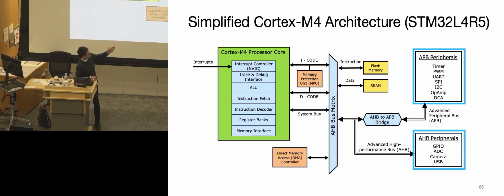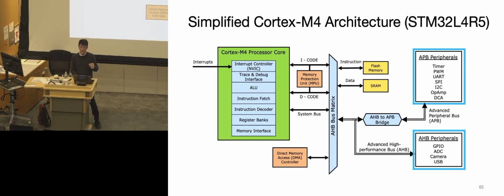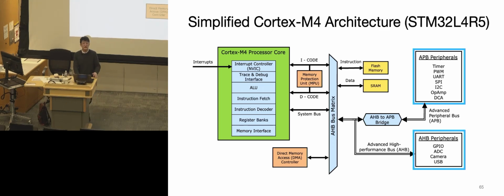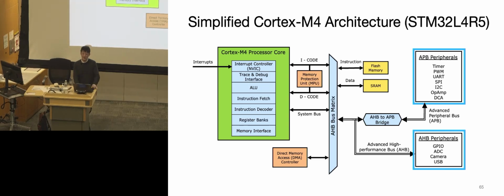The high performance ones are usually used for more performance critical components like CPUs or ARM and other advanced peripherals, for example cameras, etc. GPIOs, when you want something real fast. Remember we talked before, it's like a reactive system that responds to events real quick. And then we have the more general peripherals. The APB basically handles general purpose devices and low speed devices. It's more latency tolerant and doesn't break as easily, so it's okay if it has some missed bytes, etc.